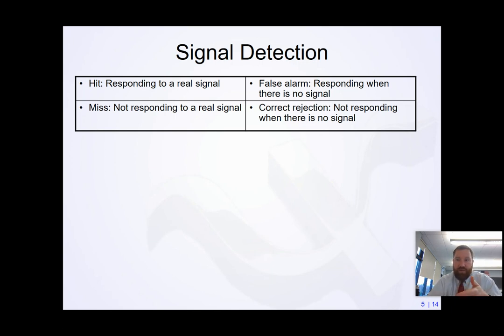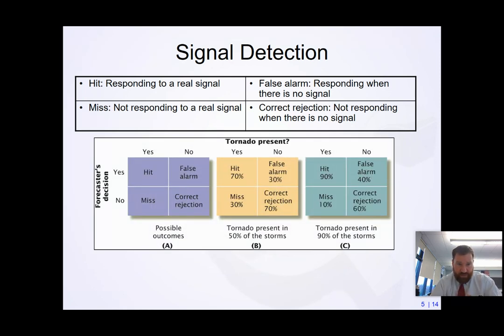The false alarm, that could be the boy who cries wolf. If you're saying all the time that these things are happening and they never happen, that's going to be a problem. This also shows up in meteorology. The example that's used on the slide is tornadoes. If you're a weather person on TV and you're saying there's a tornado, you don't want to get that wrong a bunch, because one, people are going to stop listening to you, so that when there is a real tornado, they're going to ignore you.